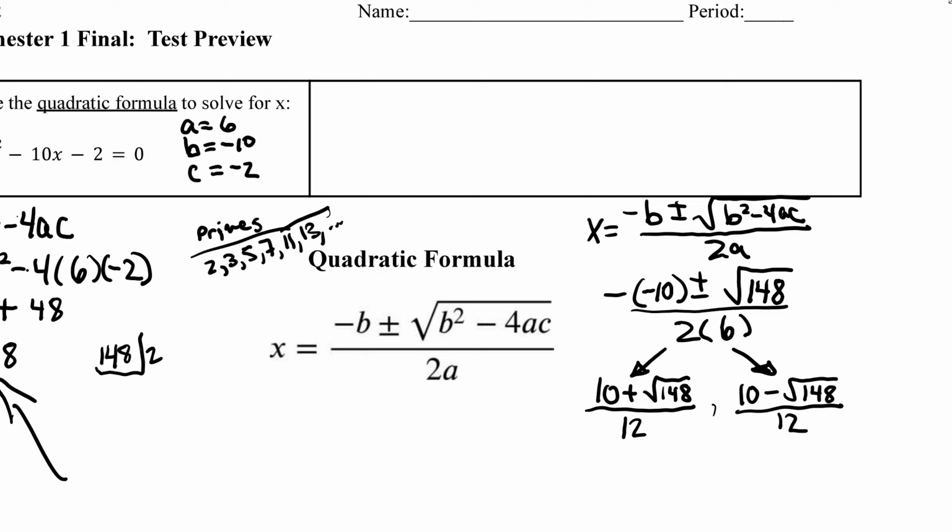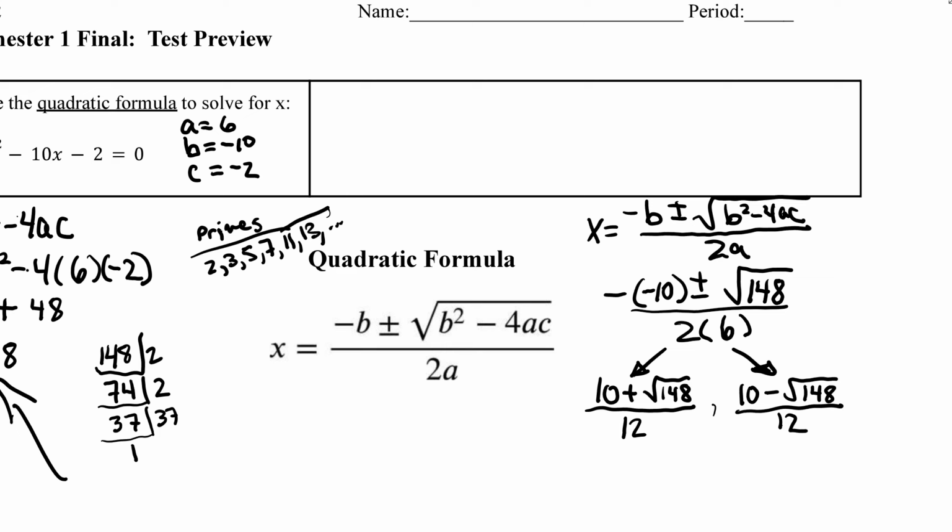2 will go into 148 because it's even, and the half of 148 would be 74, and then 2 will go into 74 because it's still even. Let's see, I want to say 37 times. And with a little investigation, you could find that 37 is also prime. And so I would just say 37 goes into itself one time, and when you get to 1, you're done. Now, those are the prime factors: 2 times 2 times 37.